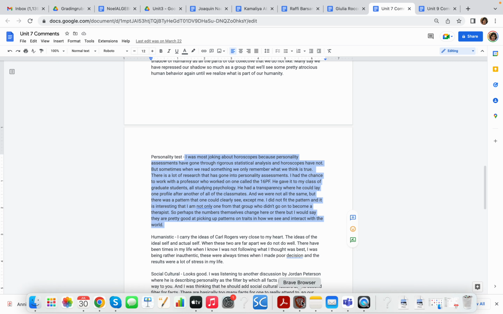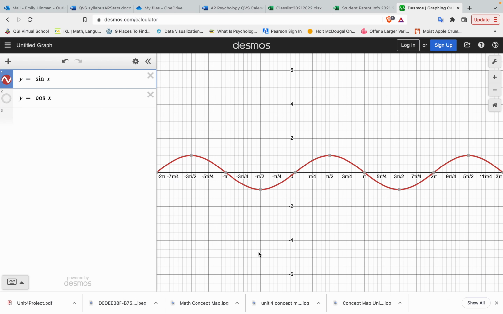Try to help with graphing the sine and cosine, see if I can help make it make sense, and then you'll get more practice as you go through. So first let's talk about just the pattern. Okay, so what I do is I remember the pattern for the sine and the cosine.